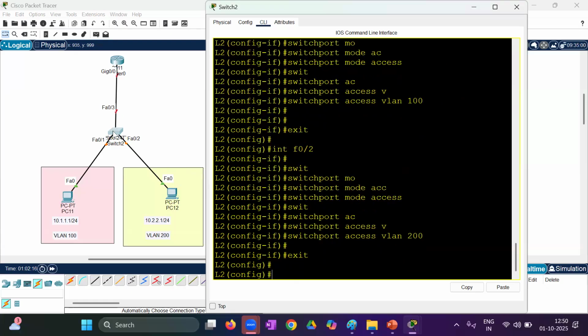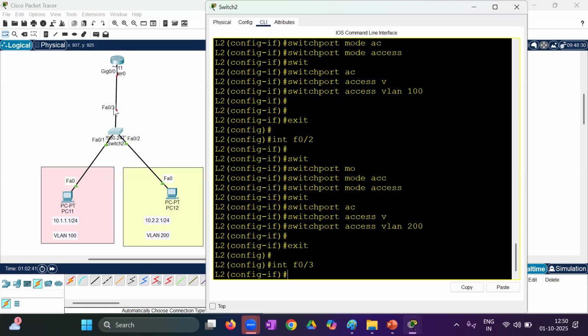Now, don't you think that between this switch and this router, trunking is required? Because these are the two different VLANs, no? So here it has to send two different VLAN information to have the communication. So between them, trunking is required. And you also know that when we are using inter-VLAN concept, trunking is required between the switches and the router. So interface F0/3, what we will do?